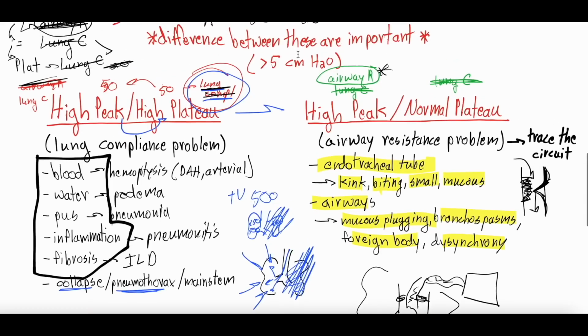And the similarity between the two is if they're within about 5 centimeters of water. Now, if they are both high, right, let's say the peak pressure is 60 and the plateau pressure is 40, they're still different enough that you have an airway resistance problem, but you also have a lung compliance problem because they're both high, right? We said acceptable plateau pressure is less than 30, and we said an acceptable peak pressure is less than 40. So they're both high, but the peak is higher than the plateau. So we know that you have both a lung compliance problem and an airway resistance problem. All right, so if you think about it that way, it sticks a little bit better, I think.